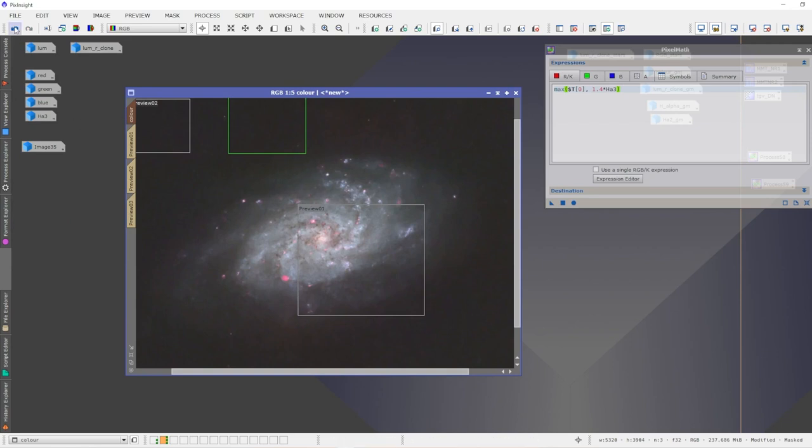If I go before and after, so this is before, and you can see the H alpha regions, but they're not popping out at all. If I add the H alpha data in, and there it is after, that's with the H alpha data added to the galaxy. It's quite dramatic, especially in the core here, where all of the good H alpha is being added in, and the specific H alpha regions within the galaxy are being enhanced as well. So adding H alpha data to your galaxy images can really help make them pop.